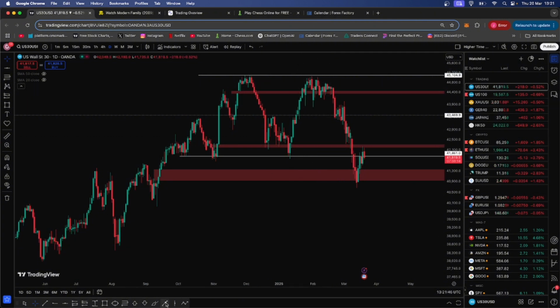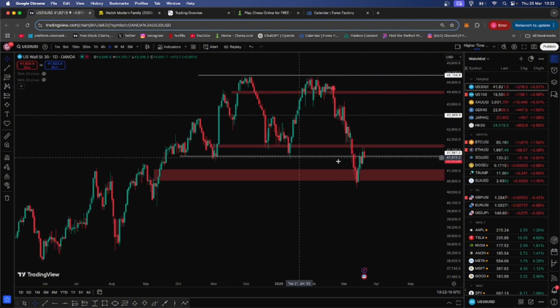So what happened at the start of February, when tariffs started to kick in, we had a market structure shift down to target liquidity that was resting at the lows, which is right here. We know it's liquidity because it's a trend line sort of low setup without sweeping the low of this range. Here, market failed to sweep at the lows, so we know this is a build-up of liquidity. So we had a market structure shift here. This told us that price was going to try and target the low part of the range.